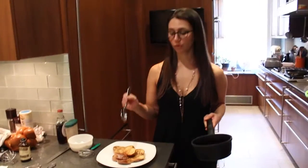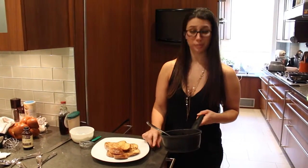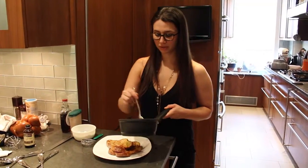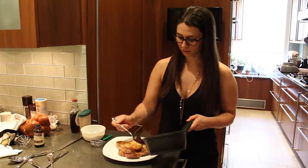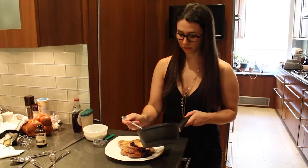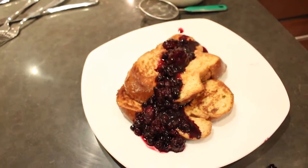I'm going to opt for the stewed fruit option. Whoop, that's really excited about being on the French toast. Because maple syrup, I think you know how to put maple syrup on. So I like to just give it a little. Remember, you have to save some for your friend.